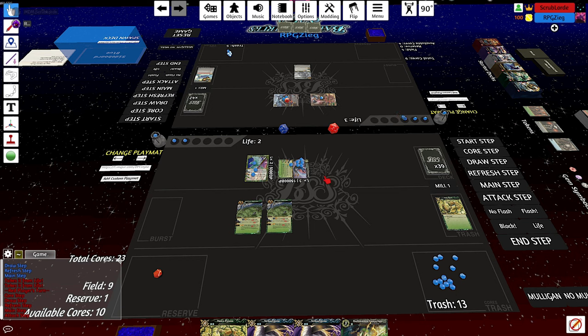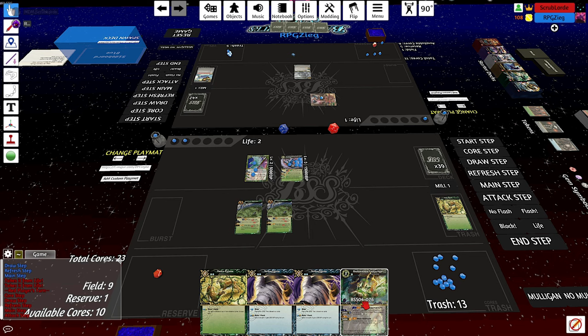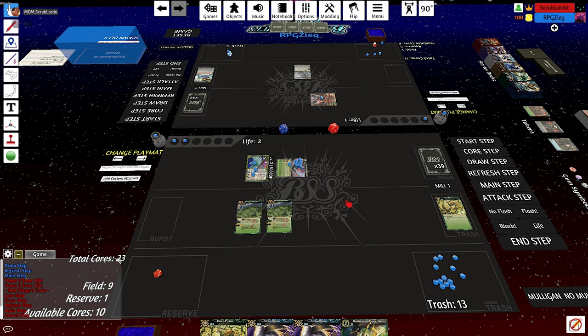And for him, it might take 2 life, so you take one from the hit, and then you take one from its ability. Then its other ability will trigger. I will bounce your Frost Tiger. Got it. And I will refresh it. Well, it goes to your hand. Oh, bounce. My bad. You did say that. There we go. And it will refresh. And then I will do it again.